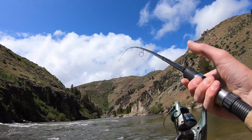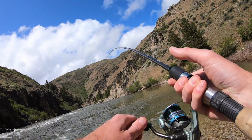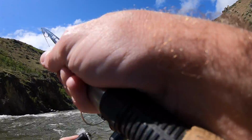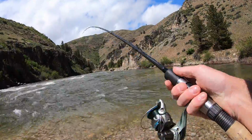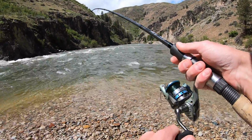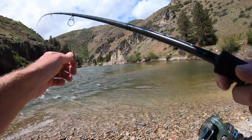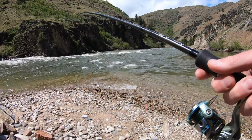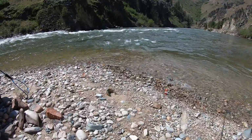Let's go. Oh man, I don't know if it was on there the whole time or it came back for it when it saw its lunch disappearing. Let's go, guys. We got a good one. It's still on. Let's go. Here it comes, guys. Let's get it up here on the bank. Oh yeah. Let's go, guys.